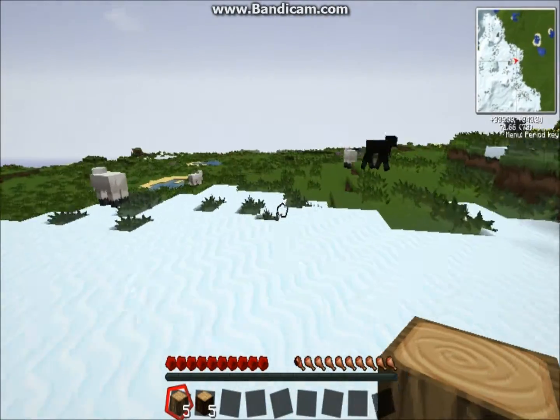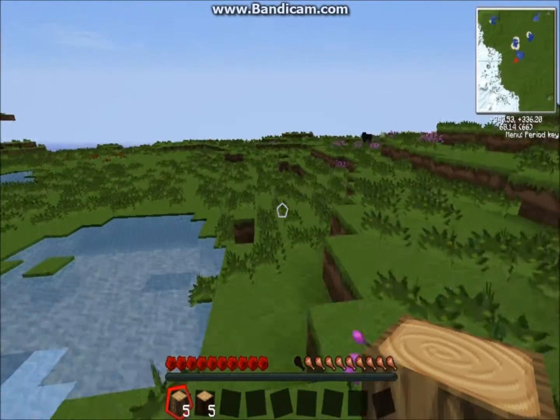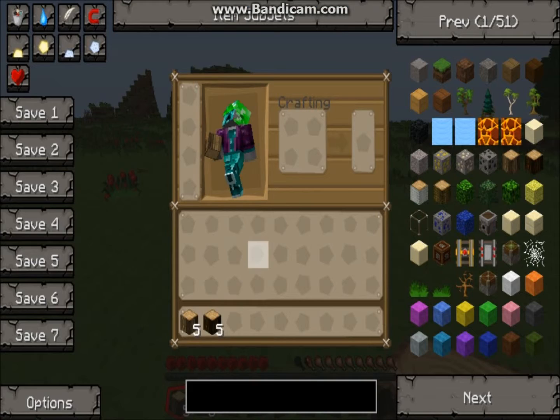Yeah, so, let's get out of this desolate snow biome and set up our little house. Did that sheep just bump into me? Did it literally just do that to me? Okay, yeah, here's a good place.